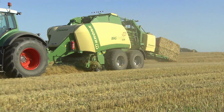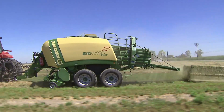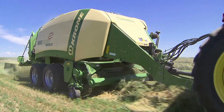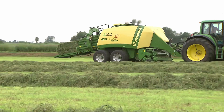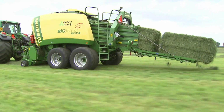BiG Pack 890, 1270, 1290, 870 HDP, 1290 HDP and BiG Pack 4x4. Each BiG Pack HighSpeed has an enormous appetite that translates into highest throughputs.